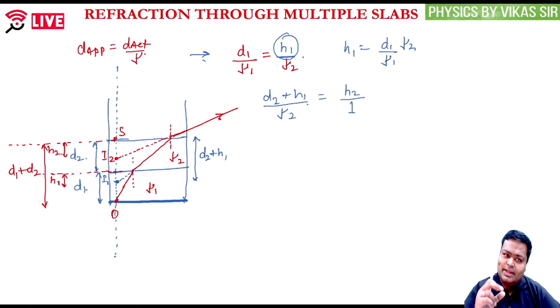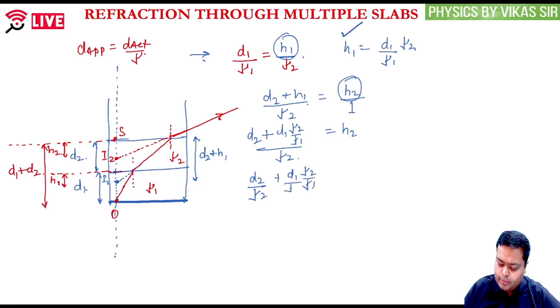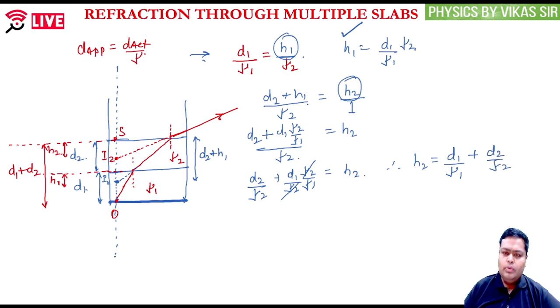तो I2 की पोजीशन सरफेस से कितनी है, h2, और I1 की पोजीशन सरफेस से कितनी है, that is d2 plus h1। So finally I am able to get the value for the h2 from here, so that's equal to d2 plus h1। h1 की वैल्यू को यहां से सब्स्टिट्यूट कर लेते हैं जो कि हमने पहले फाइंड आउट करा है, that is d1 mu2 upon mu1 and is whole divided by mu2। So this works out as d2 upon mu2 plus d1 mu2 upon mu1 and upon mu2। So mu2 cancelled out है, so मुझे h2 की वैल्यू मिल जाती है, which I can organize and write as d1 upon mu1 plus d2 upon mu2.